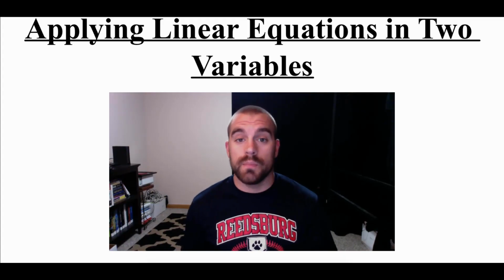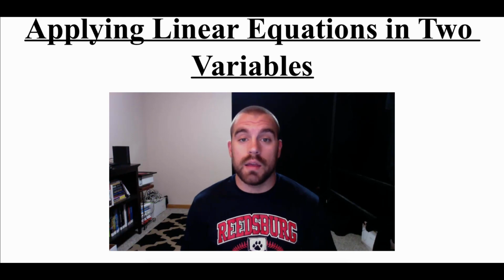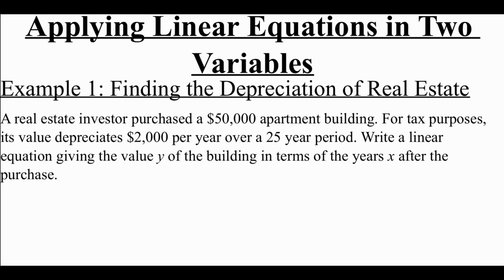Guys, Mr. Backerwork here. In this video we're going to look at applying linear equations in two variables. So in this example we're going to look at finding a depreciation value, taking a look at some real estate. The situation we've got is that a real estate investor purchased a $50,000 apartment building, and for tax purposes we figure out that its value depreciates by $2,000 per year over a 25-year period.